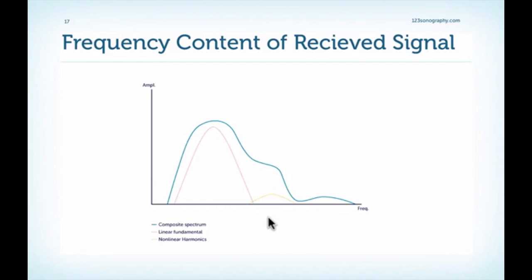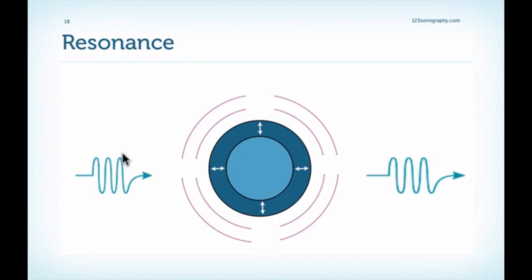And this is the so-called nonlinear harmonic spectrum, or also called second harmonic spectrum. The reason we have second harmonics is because the ultrasound wave which hits the tissue causes the tissue to swing or resonate, and thereby another wave or another frequency is also emitted, which is usually a multiple of the initial frequency. So this wave is what we call the second harmonic wave.